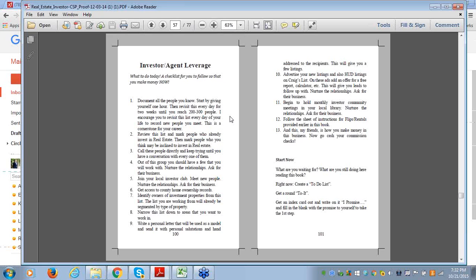So in any case, what I like to have students do, and I would do this on a regular basis because every day you should be adding people to your contact management system, and I suggest do this every quarter, which is this. Go through your contact management system. And if you've never done it before, the first time through, what you're going to do is take your time for each person on your contact management system. Ask these two questions. Number one, how do I know this person? And number two, what do I know about this person?